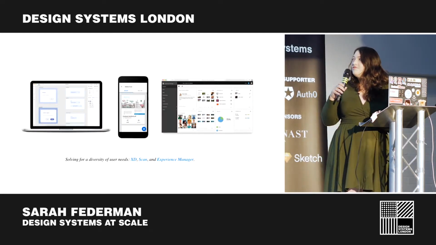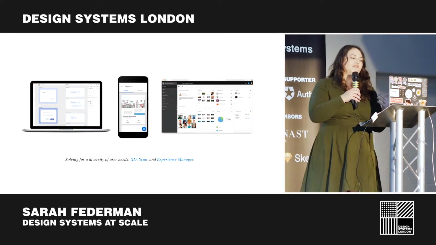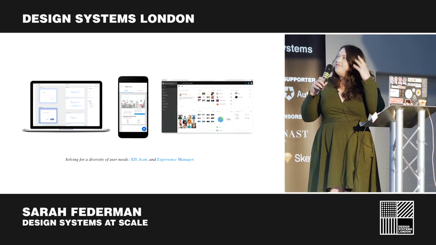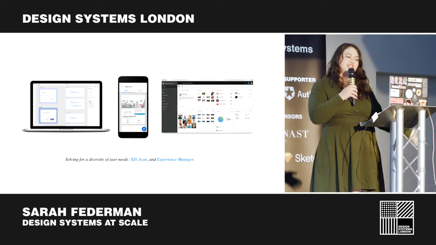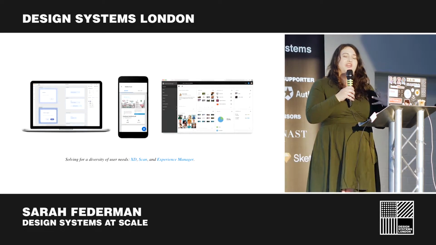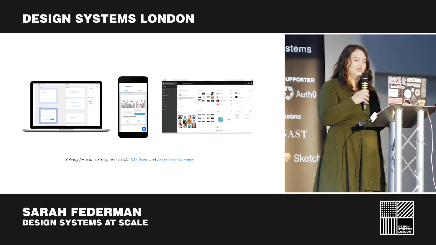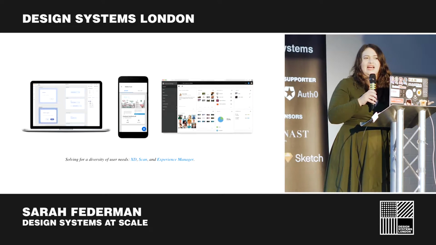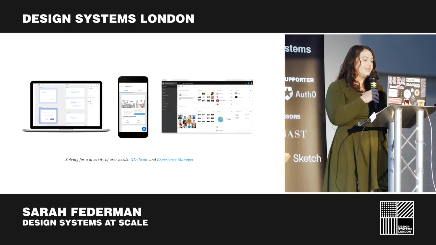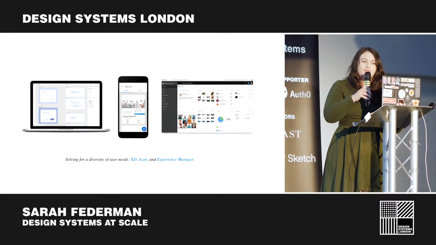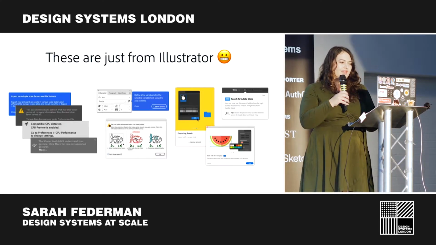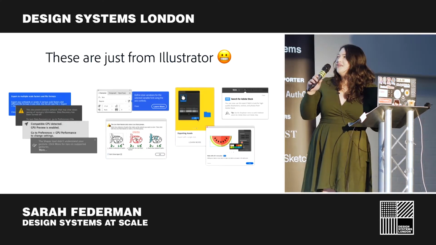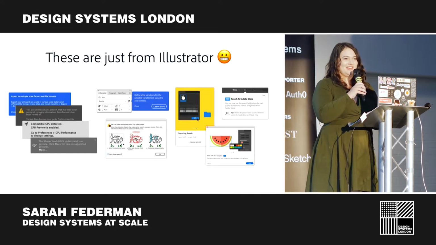And within that stuff, we have a really large diversity of user things. So like everything from one mobile app like Adobe Scan, which just exists literally just to scan things. And then we have Illustrator, which is like 1,000+ tools. Fun fact, there's like 3,000 icons in Illustrator alone. And then we have like things that get pretty crazy, just like analytics tools, so graphs and all these other pieces of content which you wouldn't need in a design tool. And within each of those tools, we have 30 years of legacy code and culture.